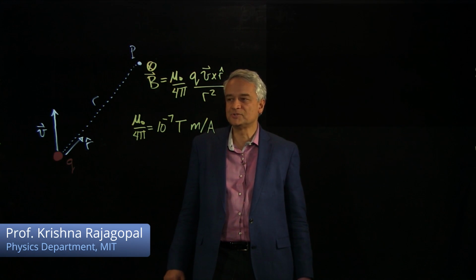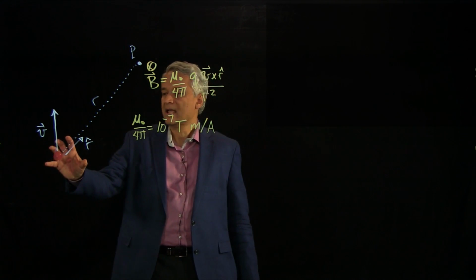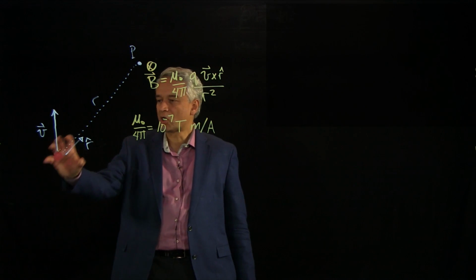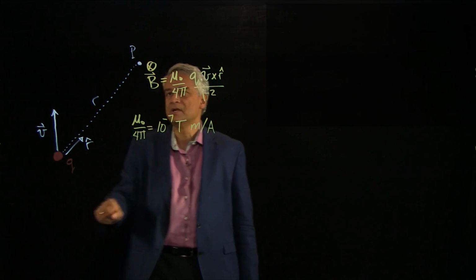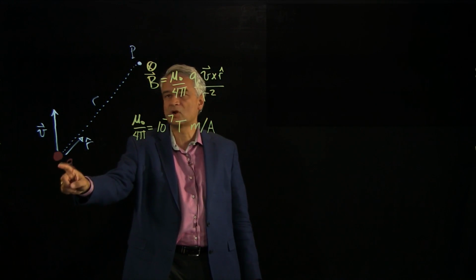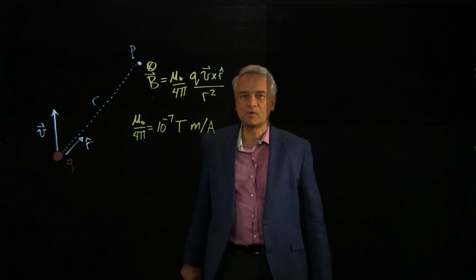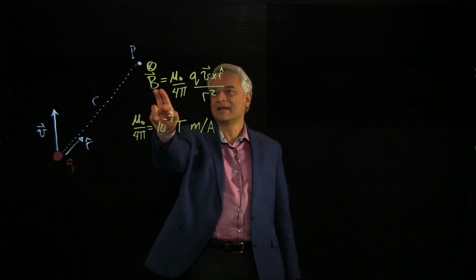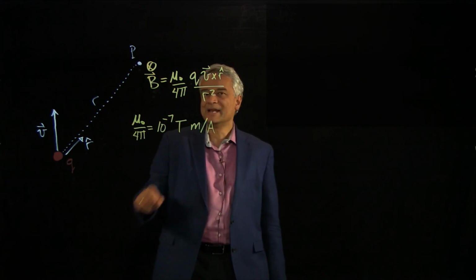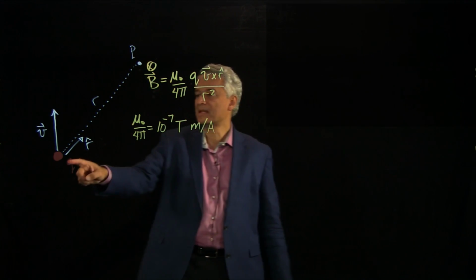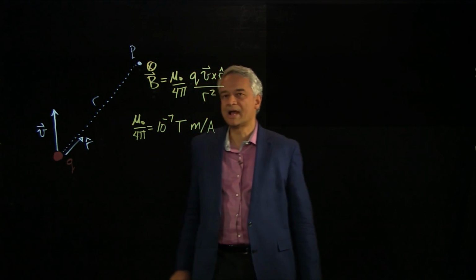Last time I introduced you to the fundamental force law of magnetism. The answer to the question of if I have a charge Q moving with velocity v in this direction, what magnetic field does this charge produce at this location? The magnetic field is proportional to how much charge there is, Q. It depends on the velocity, and it depends on r hat, but the way it does so is v cross r hat.